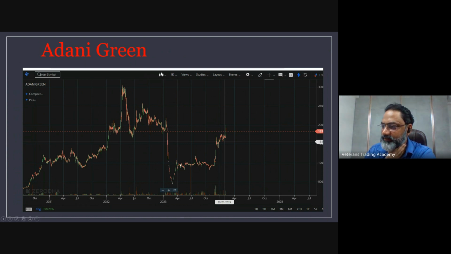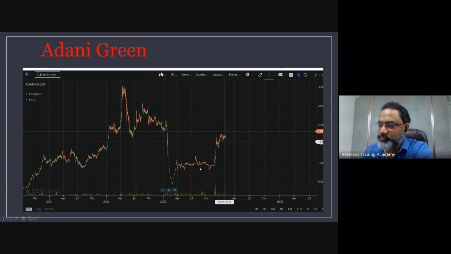So in this case, what has happened? See, it made a pattern. It's a kind of continuation pattern. If you see, it was there till the 1,000 level and finally it broke out of the 1,000 level. So if you have to buy, then buy at the level when it's breaking out. Don't try to buy thinking that I will guess the bottom. Don't try to do that. If you are doing it, then do it this way.